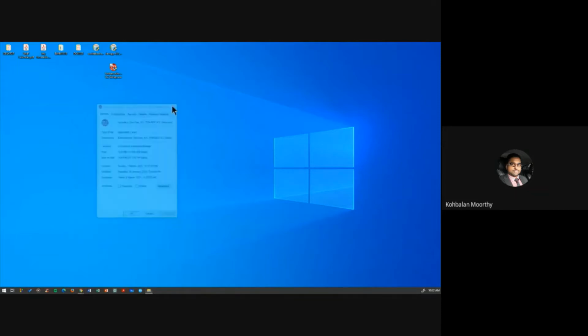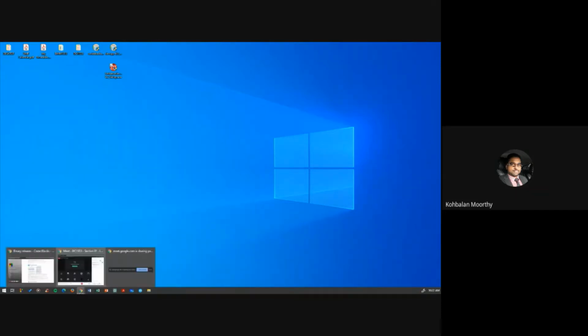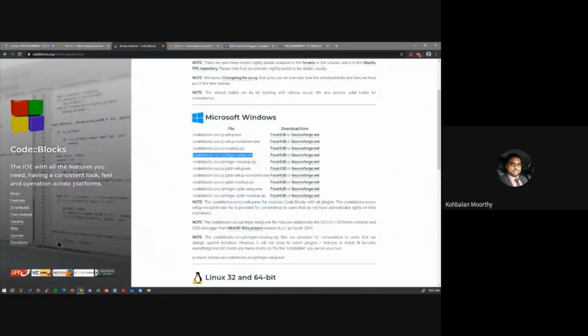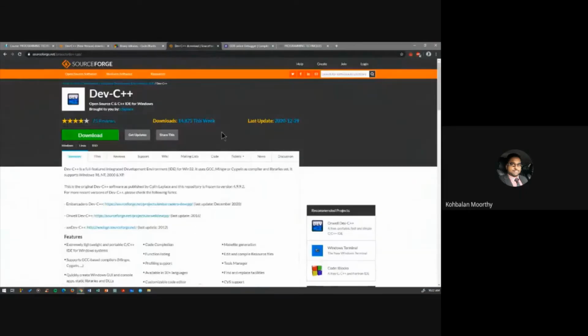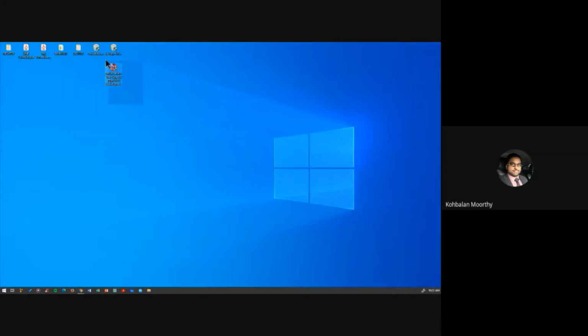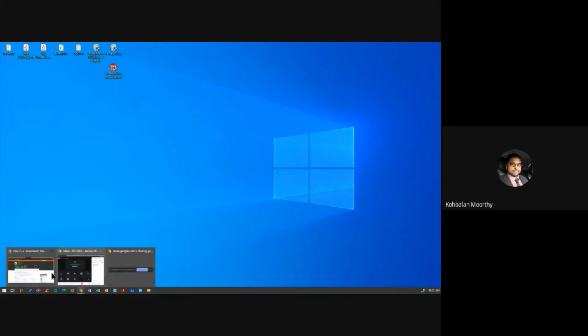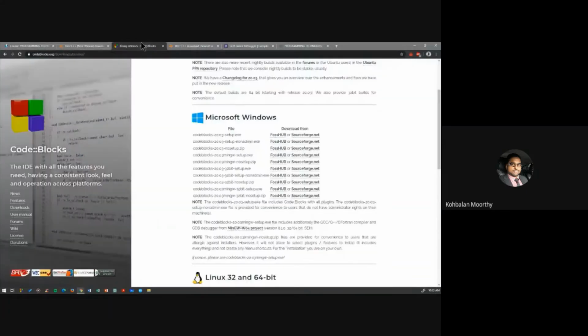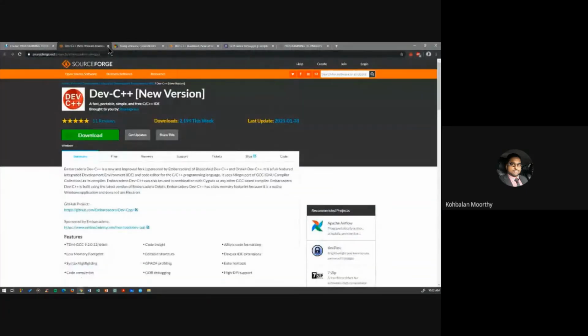So once you have clicked from here and also from this download button, you'll get these files. You don't have to install all, just pick whichever you prefer, but for the classes we'll be using Codeblocks, so I need you guys to install Codeblocks. That's compulsory. So this is where you can get the files.